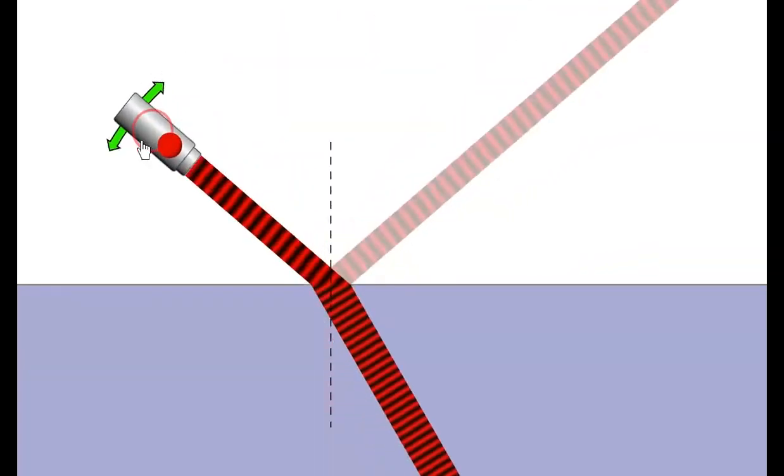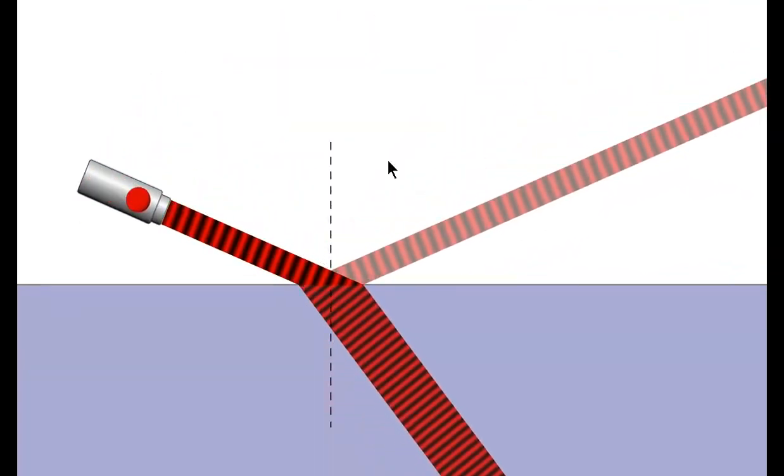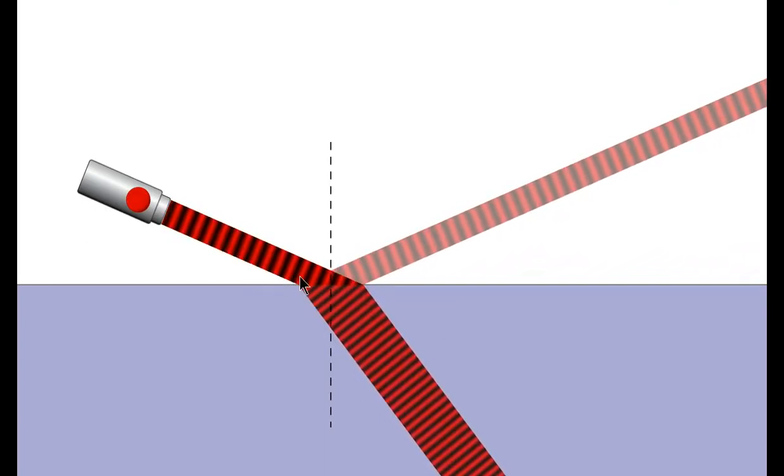But something different happens if the wave hits the boundary at an angle here. So again, just ignore these reflected waves here. So as the wavefront here approaches the glass at an angle, you'll see that for each wavefront, one side of the wavefront hits the glass first. So the part of the wavefront that enters the glass first is going to slow down first. And so if we look at this wavefront here, you can see that one part is already in the glass, therefore moving slower, whereas the top part is still in the air, therefore still moving faster. And this is why the wavefront actually changes direction as it crosses that boundary from the air into the glass.